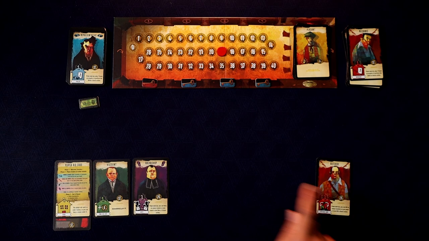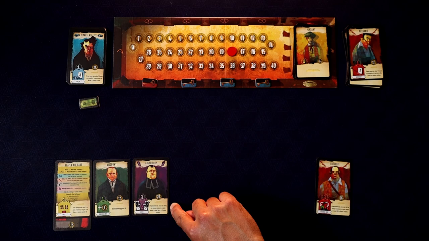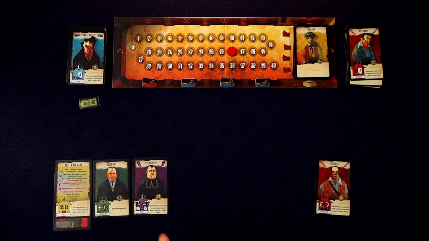The Archbishop is not only going to be able to hold three bodies in this annex, but is giving me this special ability. From now on, you can bury as many corpses as you want in one bury action. That's going to be super useful in the future.